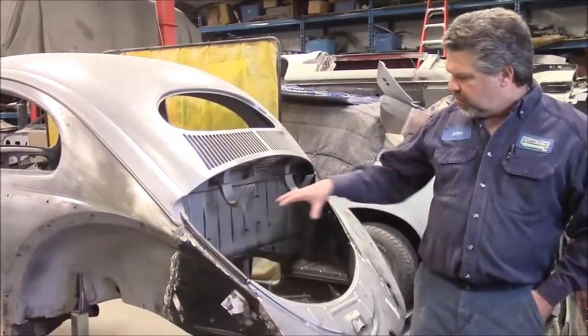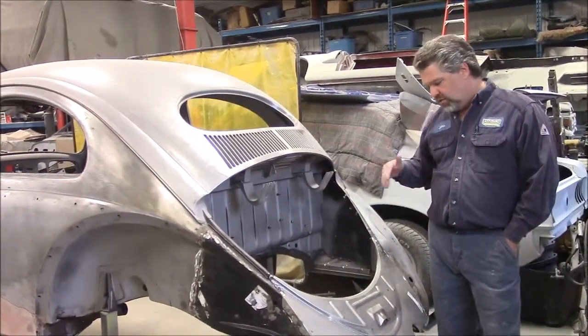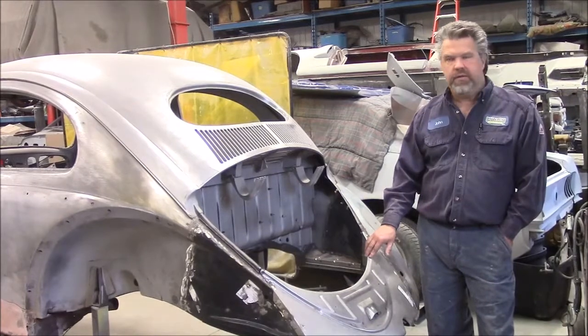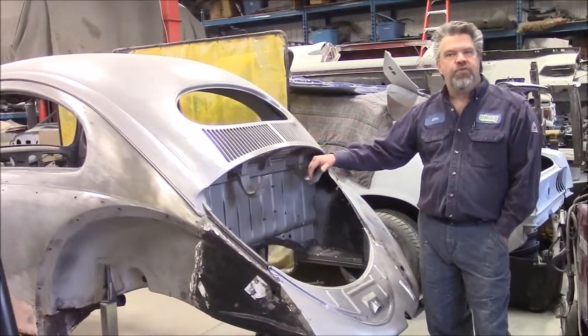We'll do a little more work here on the back of this 56 Oval, and then we'll share with you in the next upcoming couple of videos the front section, because it needs quite a bit of work, the front and the front apron area. So this is just a quick update on the 56 Volkswagen Beetle.